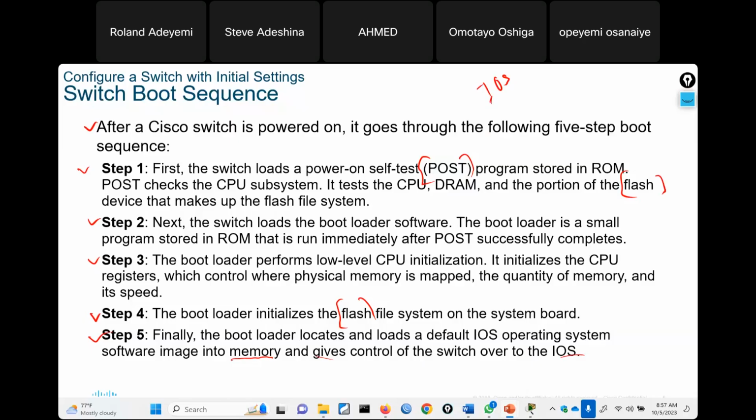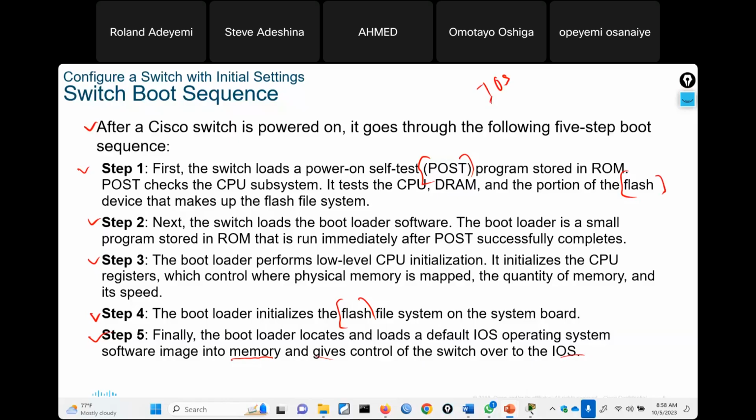So it's like your regular hard drive. If the hard drive crashes, that's the end of the OS. So you can't put the blame on the OS. The blame is on the hardware. That is the drive that houses the operating system. So both of them have to be in good shape. The hardware, that is the container for the operating system, has to be in good shape. It has to be okay, and the operating system also has to be okay. The same thing applies to your routers and your switches.